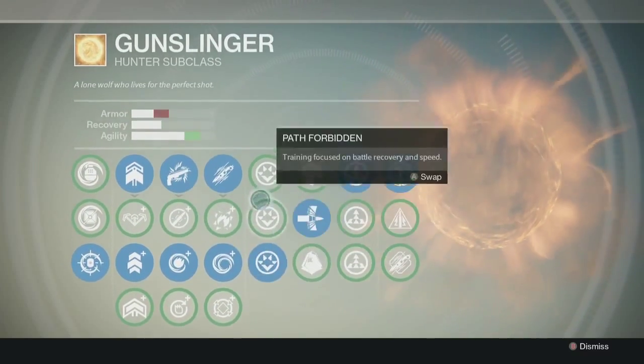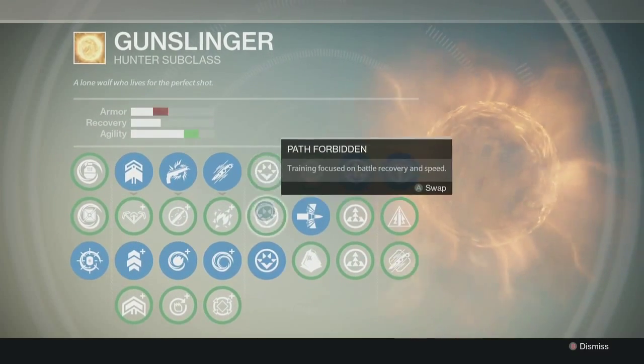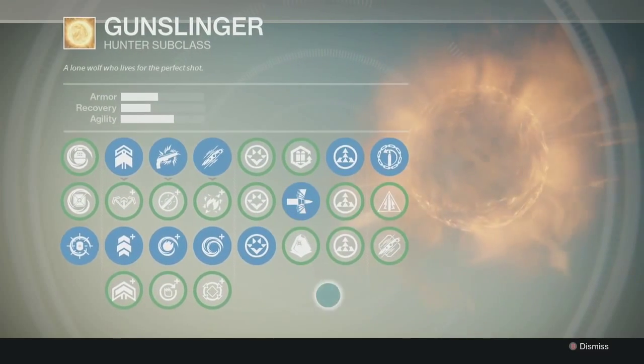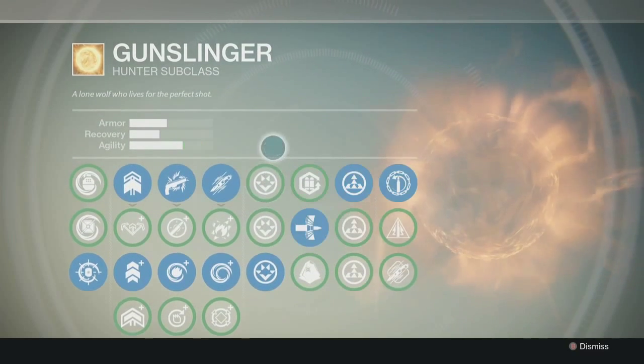It helps your shield regenerate faster. So I like to leave a little bit of recovery on there when I'm doing these situations, but if I need max agility or max armor, when I go max armor, I try to max my recovery too. I just forget about agility.